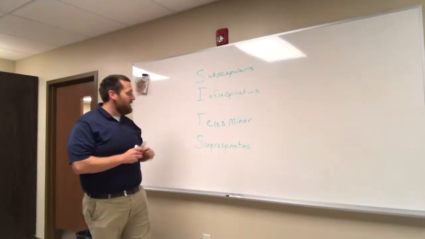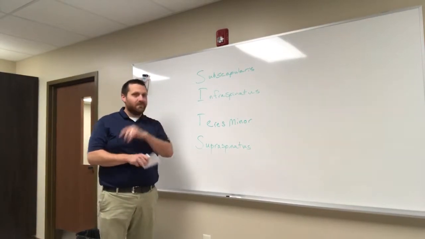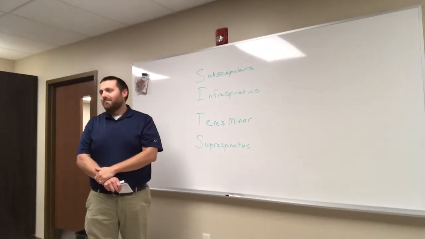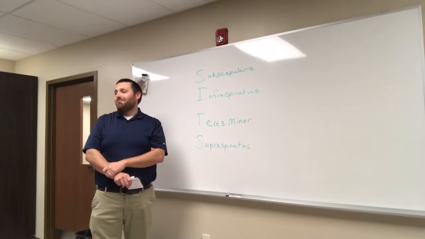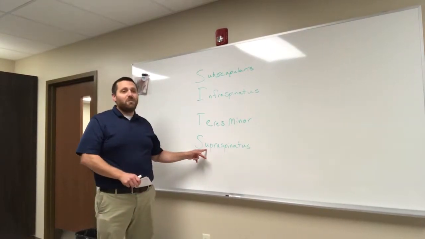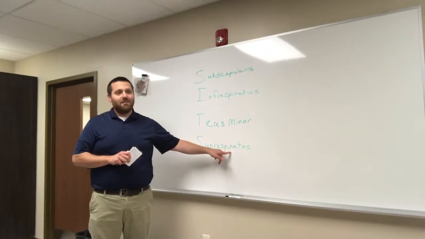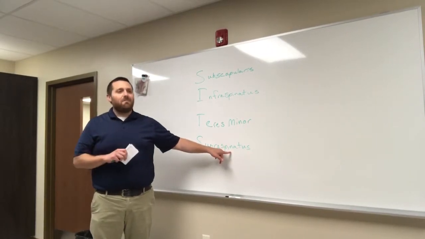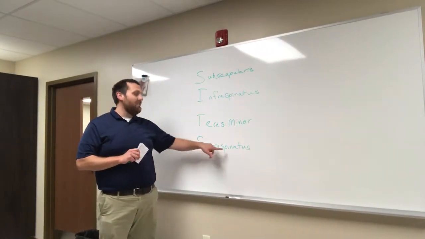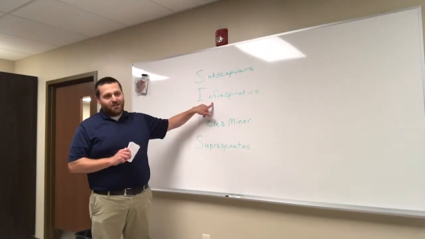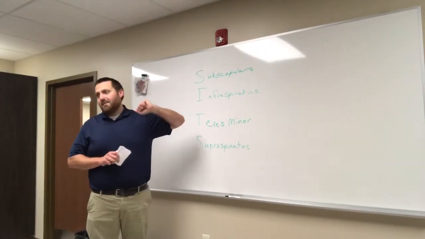Okay? What about supraspinatus? Where do you think that is? That is where it is. But what does supra mean? Superior means top. All right? What about spinatus? What are we talking about? Spine of the scapula. Good. Okay, so it's above the spine of the scapula. And what do you think infraspinatus means? Below the spine of the scapula.